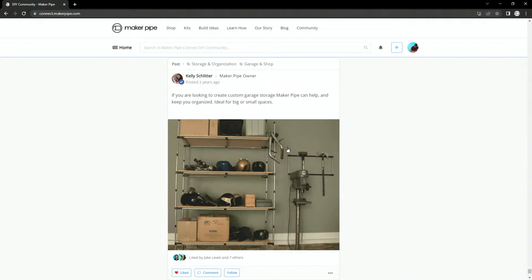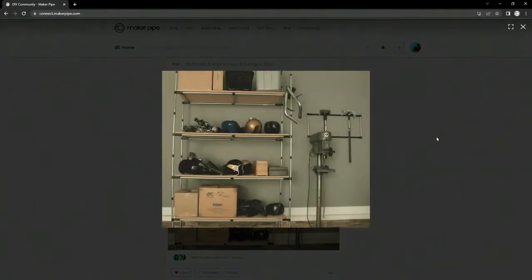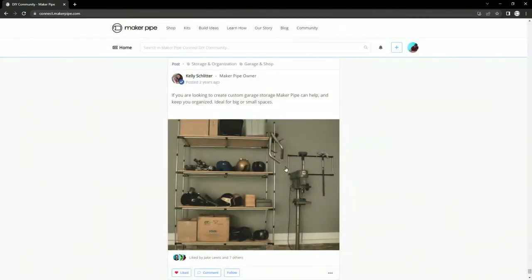This was an original Kickstarter build — we were just coming up with builds we could show for the Kickstarter, and this was kind of a garage. Dave had all his old motorcycle helmets and tanks there. He's been into classic or antique motorcycles. This was just a shelving system we came up with — and that drill press has drilled quite a few parts early on. It's a really simple shelf design, mostly all T connectors — we didn't have anything else. Looks like Lee's in the chat: 'Just received my first Maker Pipe order, planning to reinforce my greenhouse framework.' That sounds like a great project!